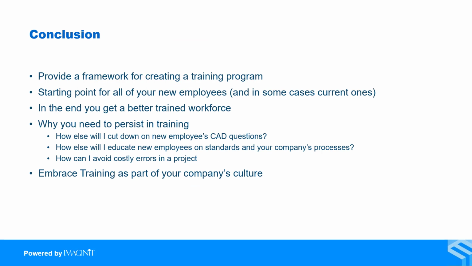So with that, we're going to talk about the conclusion. What we want to do is, as part of our training, we want to provide a framework for creating a training program. This should be the starting point for all of your new employees, and in some cases, some of your current ones if they have fallen behind in the technology curve. In the end, you will get a better trained workforce, which means your people are going to be more efficient, they're going to be billable faster, and they're going to have less problems for you.